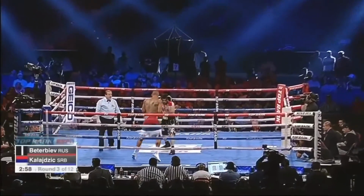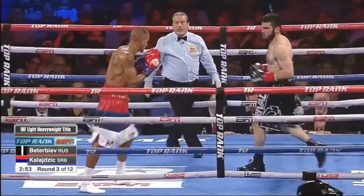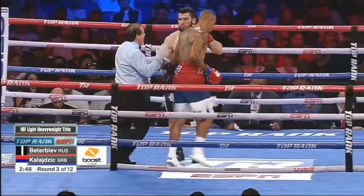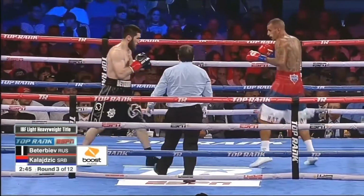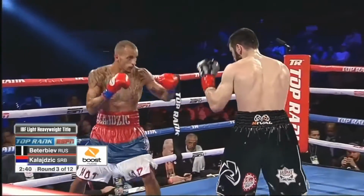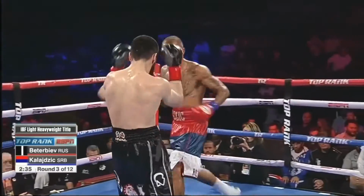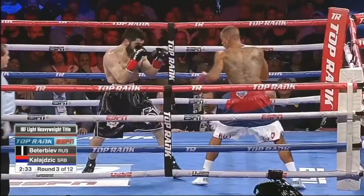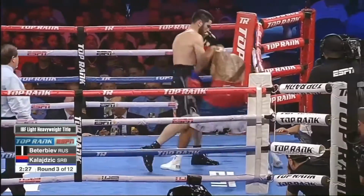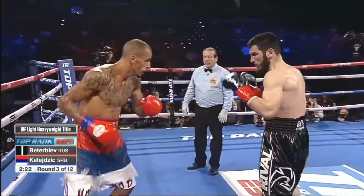Joe, Tim, Andre, Mark, Bernardo with you here in Stockton, California. As Beterbiev starts off this third round, where he did the first, coming up charging against Hot Rod Kalajdzic. He got that nickname Hot Rod because he was wearing a Hot Rod t-shirt in high school. At some point, Kalajdzic is going to have to make a shorter turn when Beterbiev charges him, and he's got to make Beterbiev pay. He's got to hit Beterbiev with something that's going to get some kind of respect to make Beterbiev think twice before he charges him. As long as he just circles away, Beterbiev says, I can do this all night long, but you've got to make him pay.